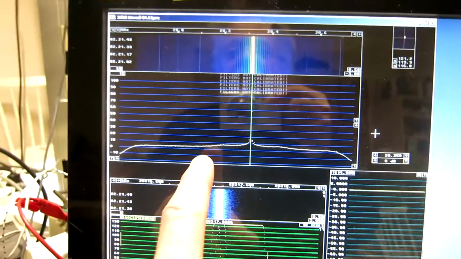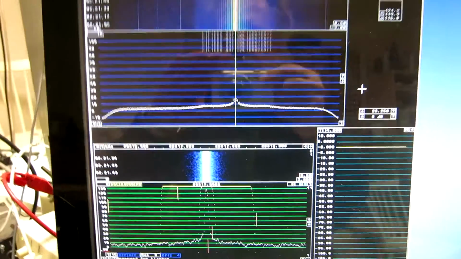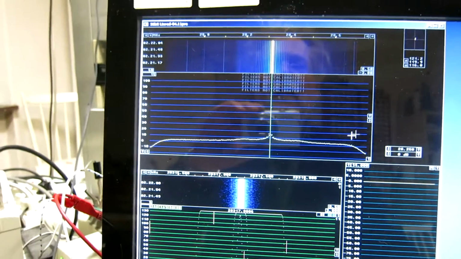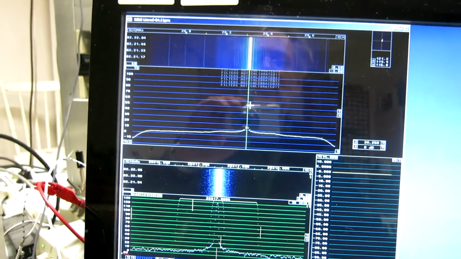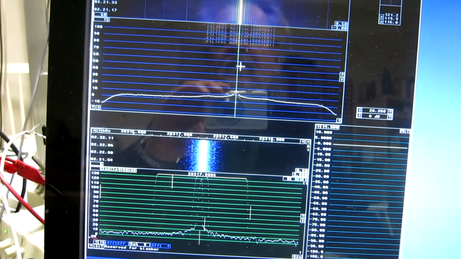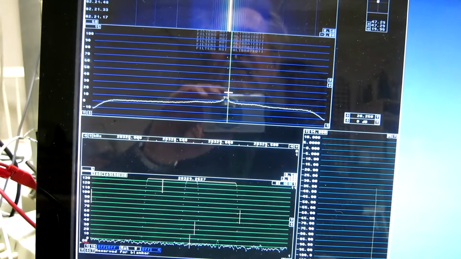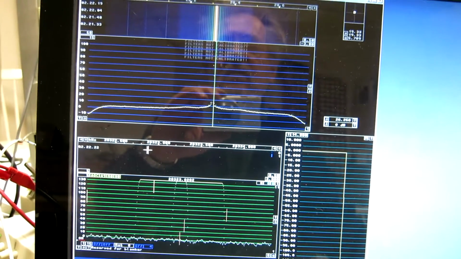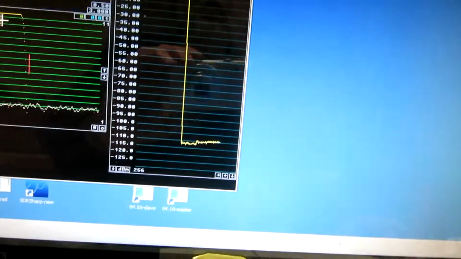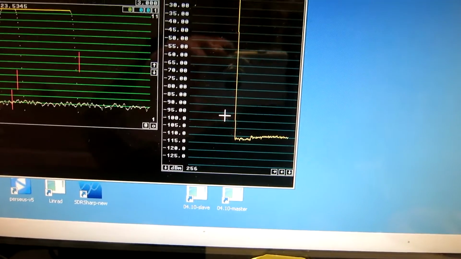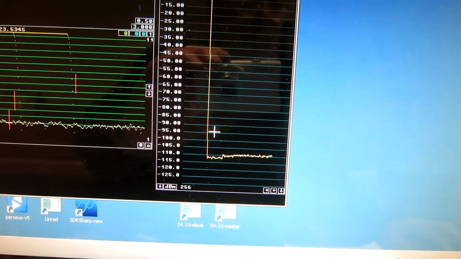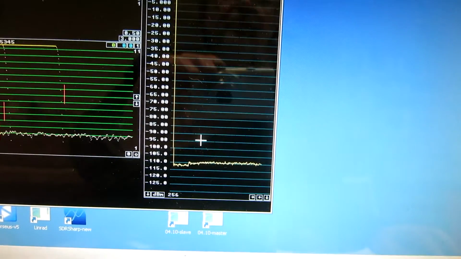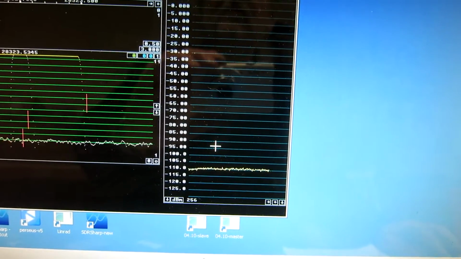We can see some sideband noise here, which is probably from my oscillator arrangement. But I can evaluate what the level is by clicking 5 kHz away. It is 28,317, so I want 323. Oops, closer. Here. So this is the sideband noise level at 5 kHz. And it's minus 110. So it means that the value I saw with the Anglian at minus 99 was actually due to the Anglian transverter.